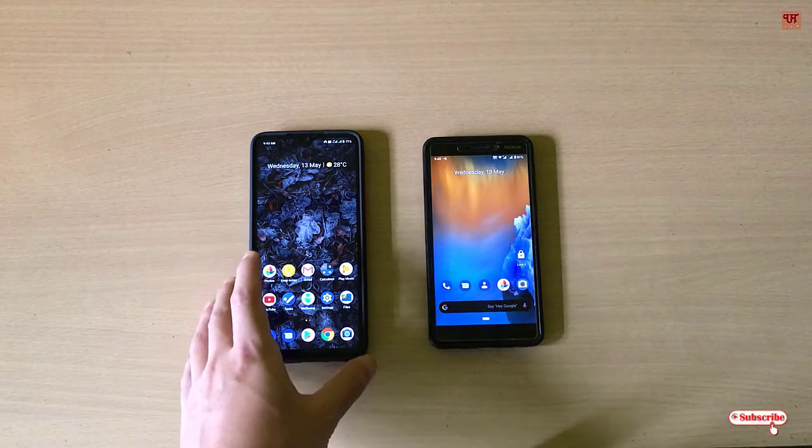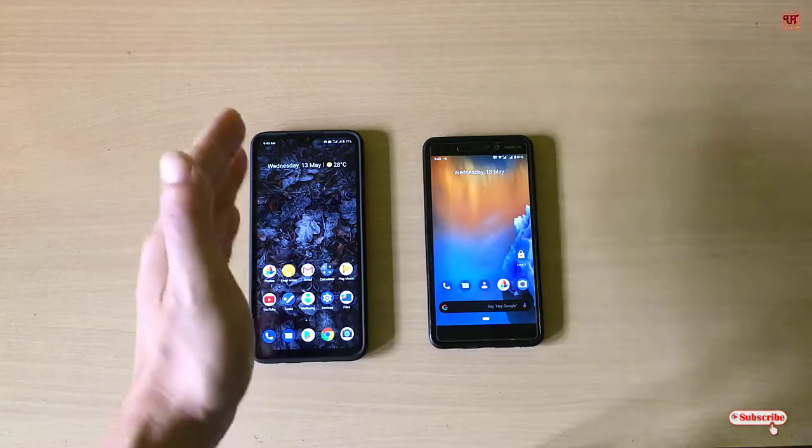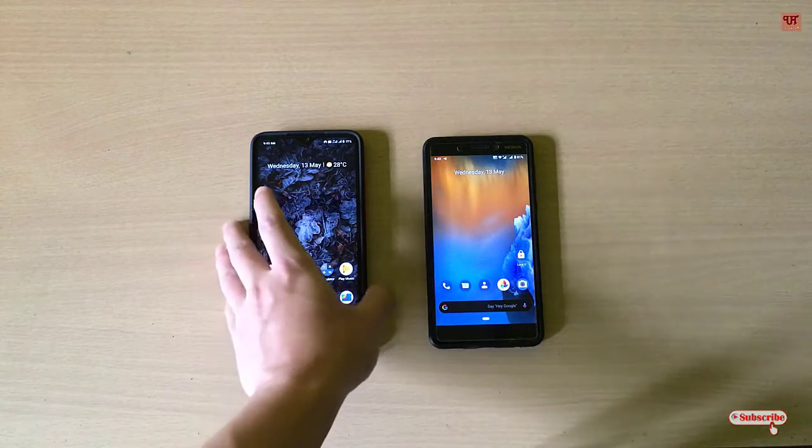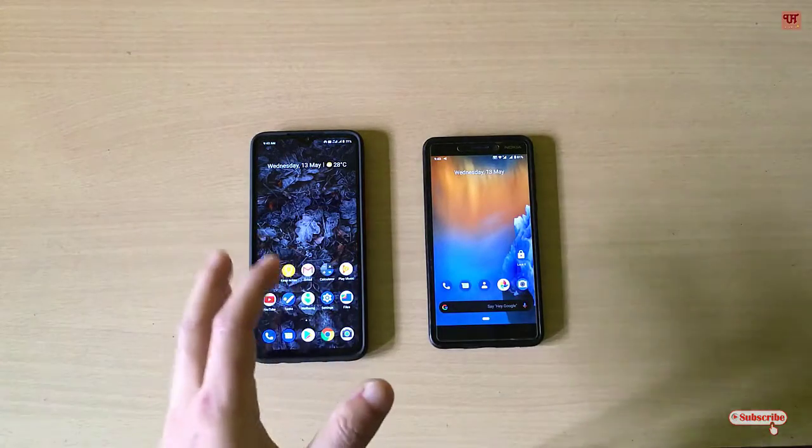Today in this video I will show you how to wirelessly transfer files from one smartphone to the other smartphone very easily. So without any further delay, let's begin.